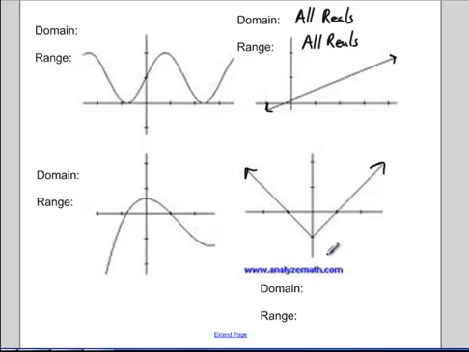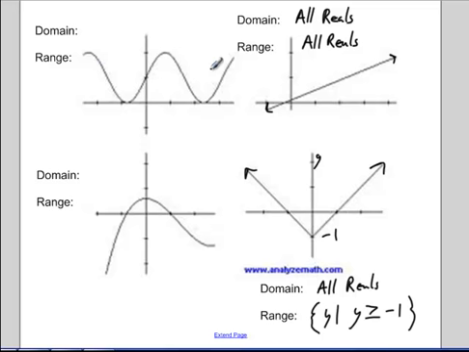Let's look at this graph. You should recognize this graph as an absolute value graph. Let's say that that's negative 1. Well, the domain goes forever to the left and forever to the right. So my domain here is again going to be all reals. My range, however, is different. So we'll call this the y-axis. And if we look at that set notation, we're going to say that the lowest value is negative 1, therefore y is greater than or equal to negative 1. And that represents everything else.